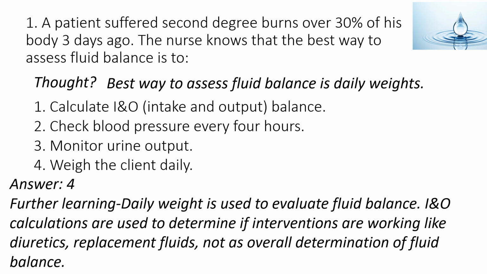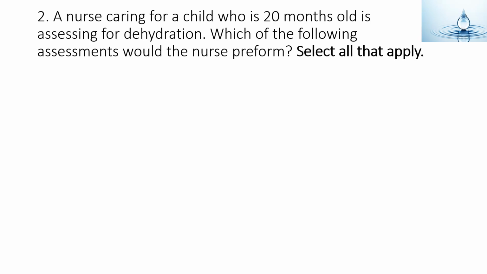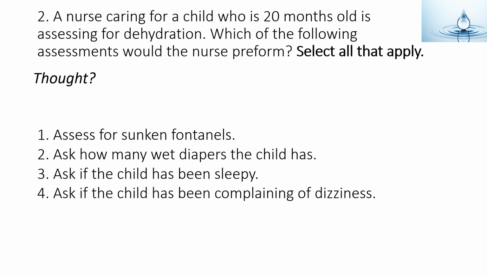Question number 2. A nurse caring for a child who is 20 months old is assessing for dehydration. Which of the following assessments would the nurse perform? Select all that apply. Is the answer number 1, to assess for sunken fontanelles? Number 2, ask how many wet diapers the child has. Number 3, ask if the child has been sleepy. And or number 4, ask if the child has been complaining of dizziness.